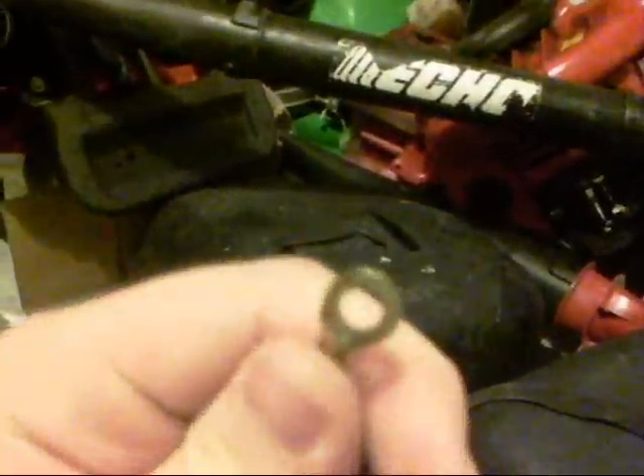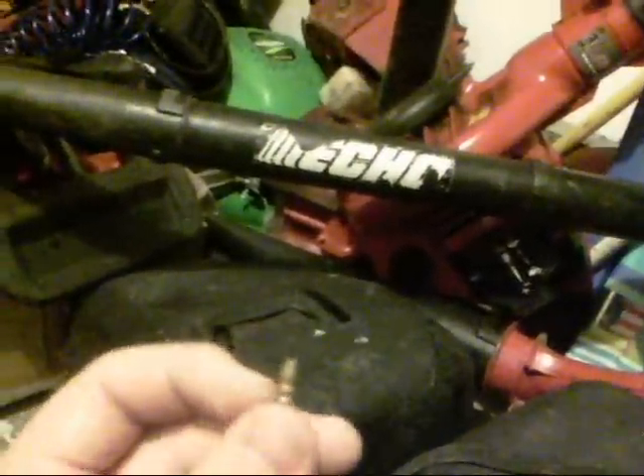It does have cruise control right here, and then the on/off button for when you want to set it. This is the ground wire — the one that connects and bolts down to ground it. This connects to the coil to kill the spark when you want to shut off the engine.